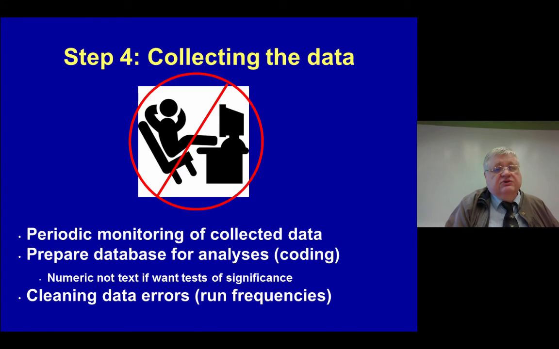The third thing you should be doing is cleaning data errors. So let's just say I already have collected about 40. I'll do a frequency analysis on that 40. I know I have a scale that goes from 1 to 5, so I should be seeing frequencies for how many people selected a 1, a 2, a 5. Oh, wait. The analysis shows that somebody had put in a 6.